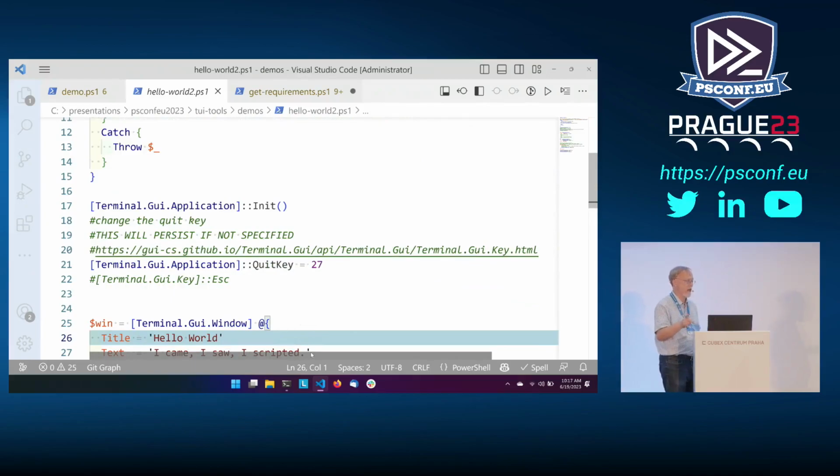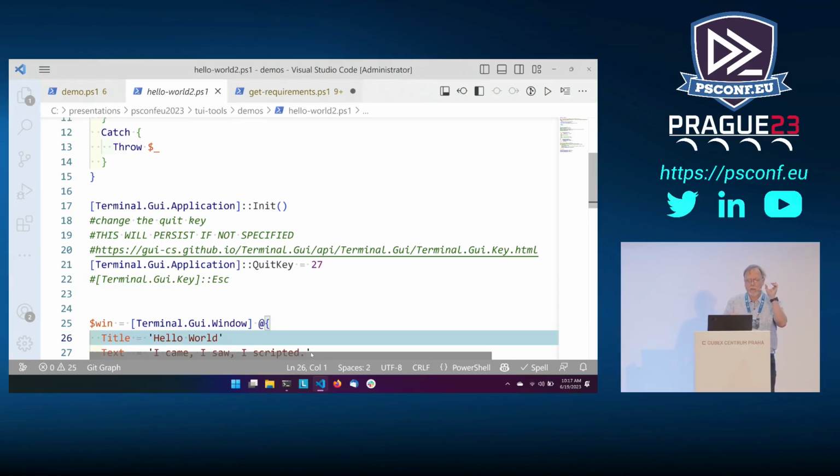Now, the one thing I've done different in this demo, and what I do want to point out, is that I want to change the quit key. I spent a lot of time trying to figure out how to get this to work the right way, because the key has to be basically the ASCII key value. So the escape key has code 27.